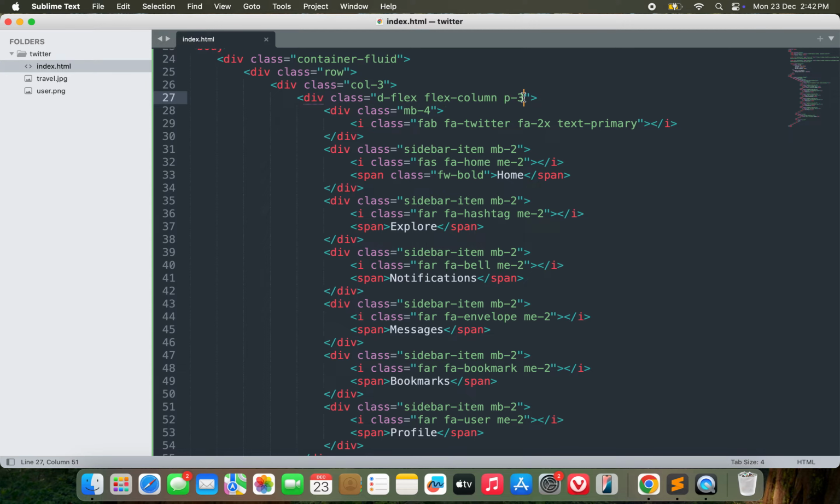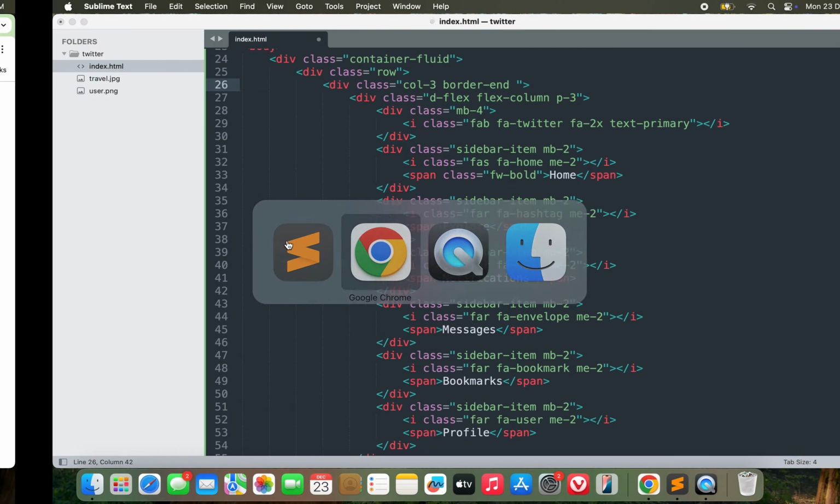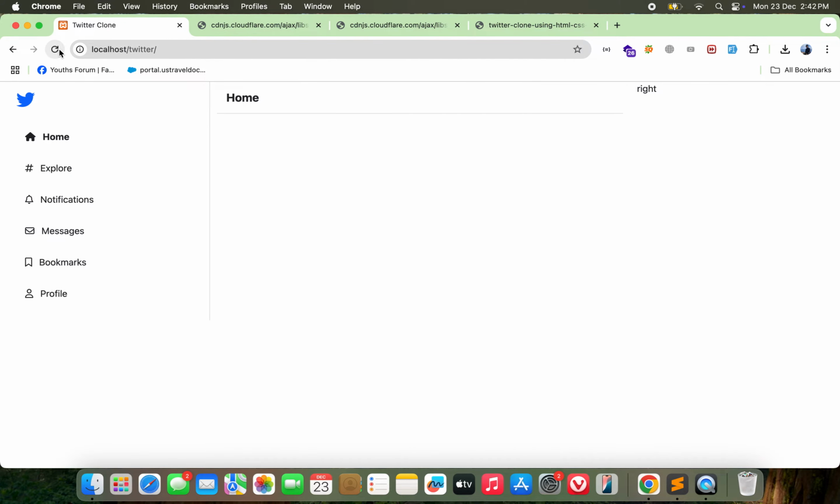Also, let me add a class here, maybe not on this one, sorry, for this one, border end. Okay, this is good. And to make this border all the way down, I will need to provide a height of 100.